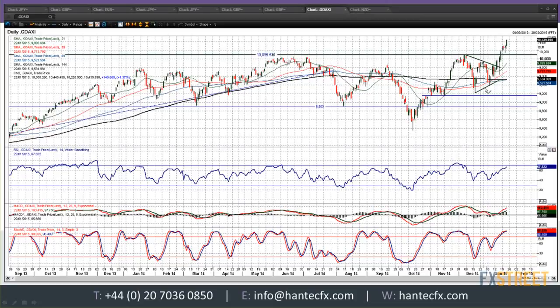And you could even argue, I drew in this symmetrical triangle pattern. You could argue that it went up and it's actually now hit the target. Well, I never. Okay, fine. So that's pretty much now been hit to the upside. So you start thinking about, yeah, that's a very strong move. You could also, okay, let's do a fib level.